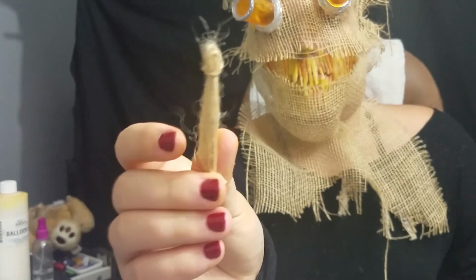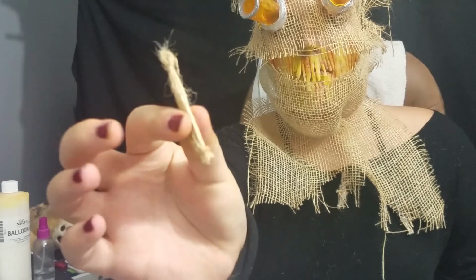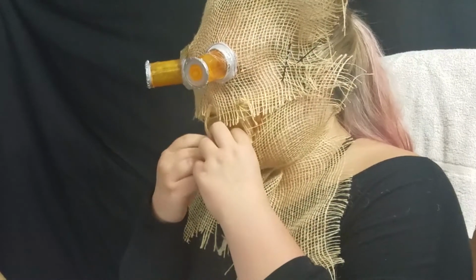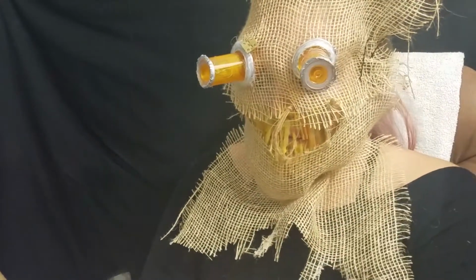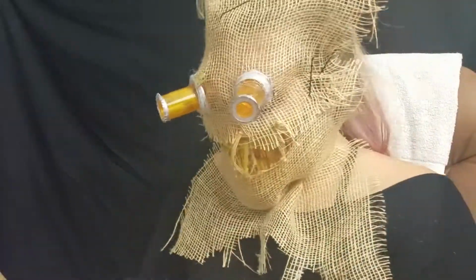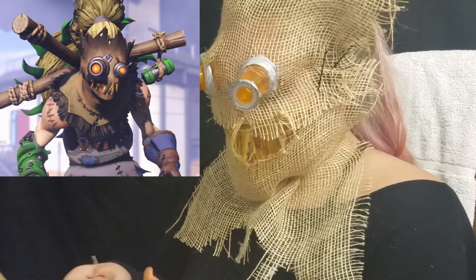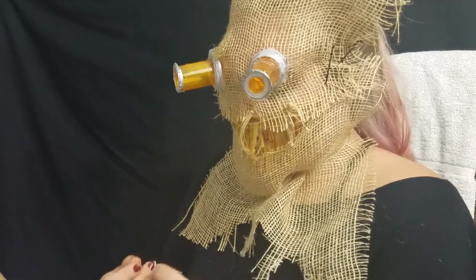So what I ended up doing was taking little strips of burlap and tying them up and braiding them together so I had these little thick pieces, and then I just tucked those into the holes of the burlap so I had those outer strips. As I was putting these in, I kind of wished that I did the hay in my mouth darker, or at least a brighter color, or something with more saturation so you could easily distinguish the burlap from those pieces. Because if you look at the Junkrat picture, his mask totally isn't made out of burlap. I'm not sure what material I could have used to fake that. Maybe a fake leather, I'm not sure, or a faux leather, you know, whatever the leather.